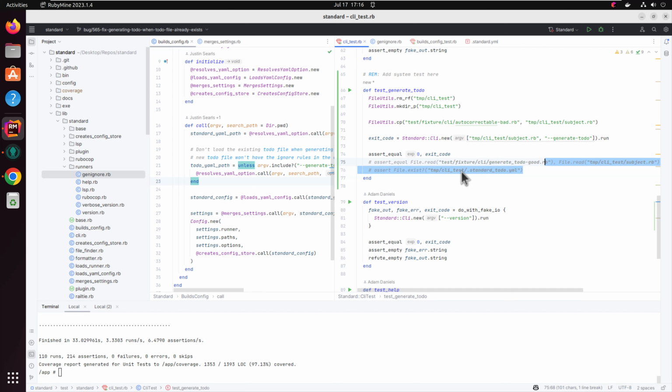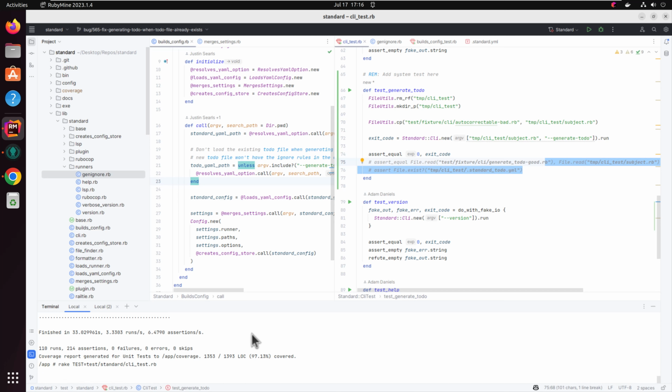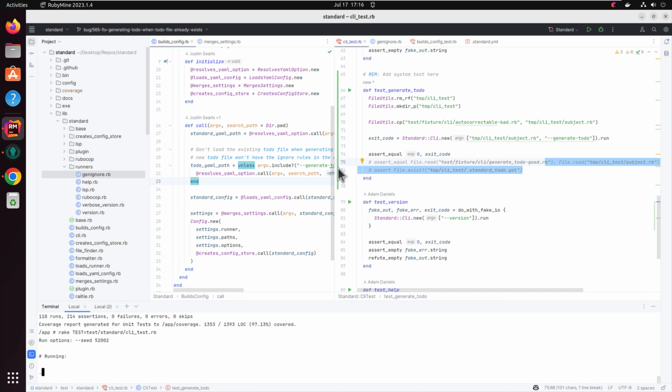So let's see what happens when we just run this test. Reg test equals test standard. What test is CLI? Test RB. Oh, we might have to figure out how to run one specific test here.